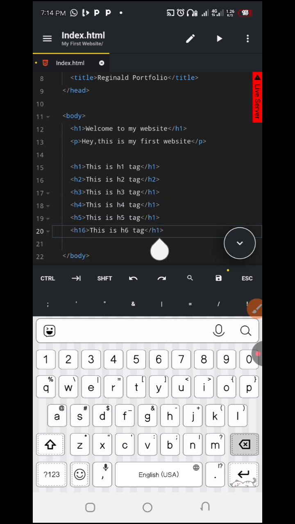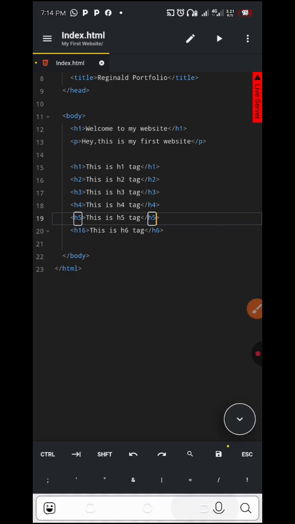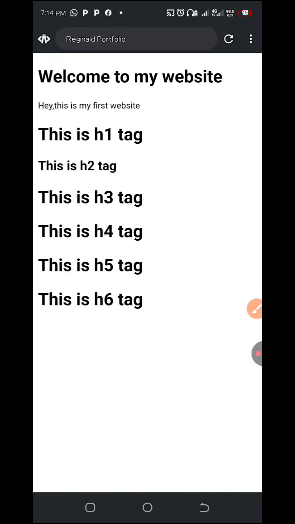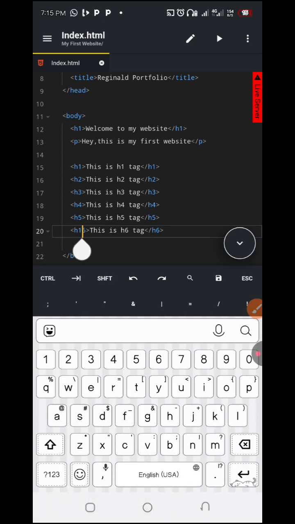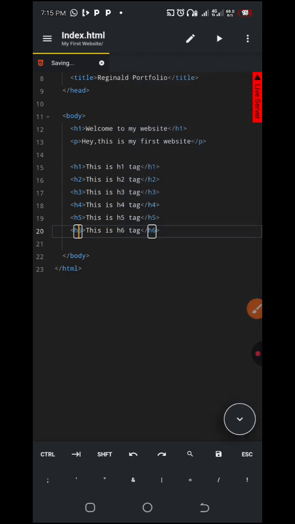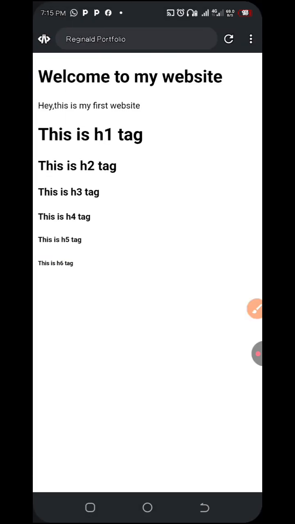Okay, there's an error somewhere in H2. Let me just save. All right, sorry for that.